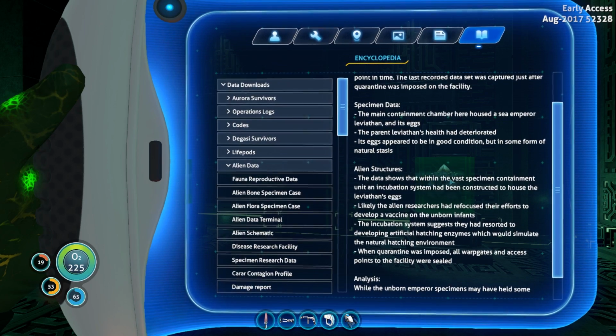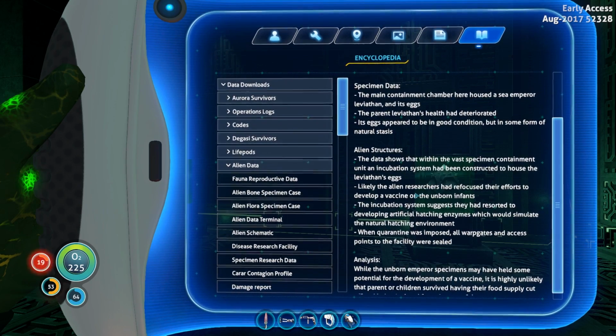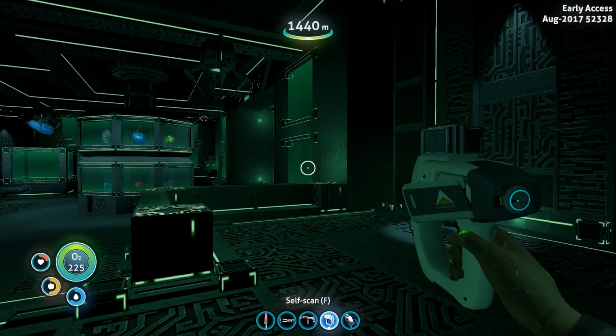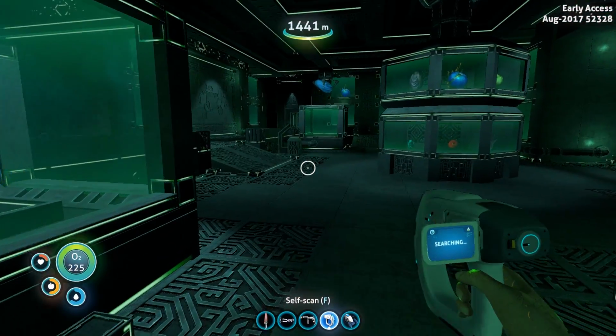The data shows that within the vast specimen containment unit, an incubation system has been constructed to house the leviathan's eggs. Likely, the alien researchers had refocused their efforts to develop the vaccine on the onboard infants. The incubation system suggests they had resorted to developing artificial hatching enzymes which would simulate the natural hatching environment. When quarantine was imposed, all warp gates and access points to the facility were sealed. While the unborn emperor specimens may have held some potential for the development of a vaccine, it is highly unlikely that a parent or children survived having their food supply cut off and being isolated from the rest of the ecosystem. So it sounds like the thing died before they could get a vaccine.